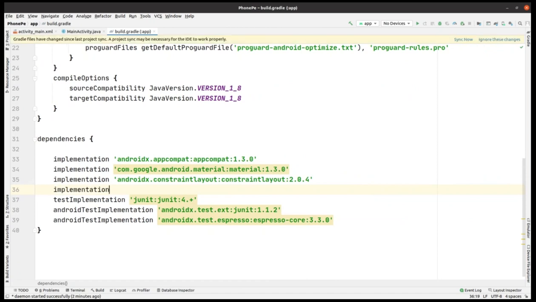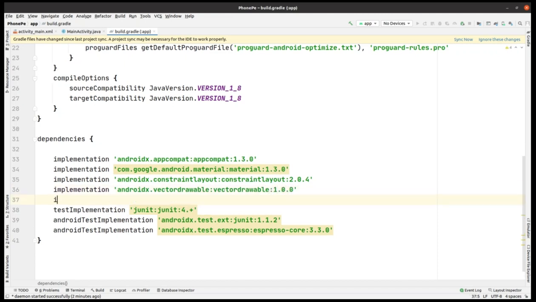Now I have to write the keyword implementation, then give the dependency name. I need vector drawable here, so androidx.vectordrawable, and here we have to give the version for the particular dependency that we are using within this series.